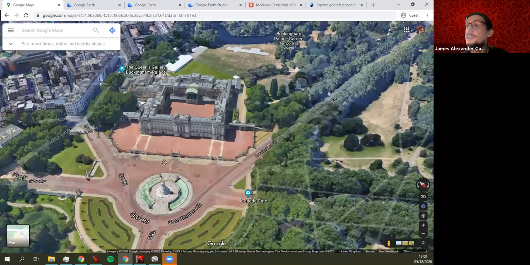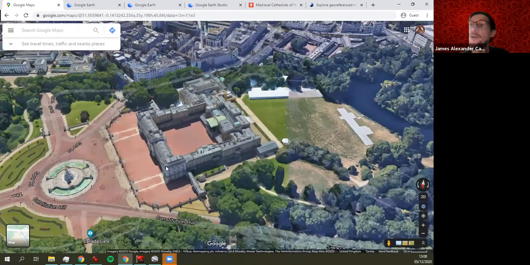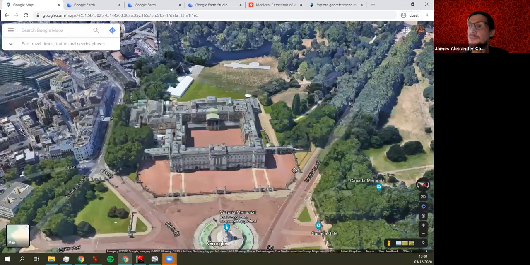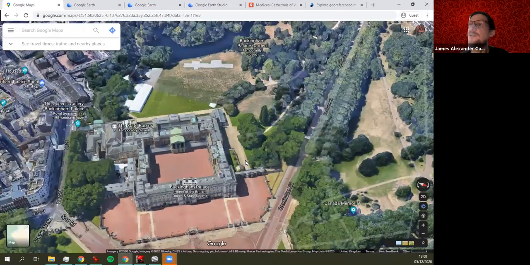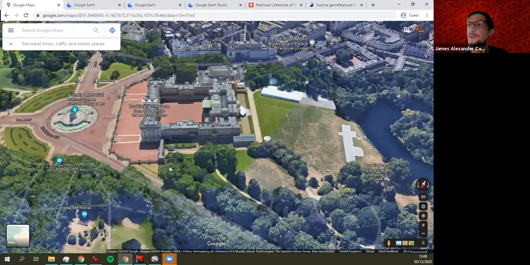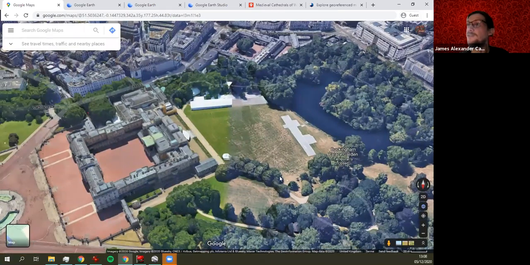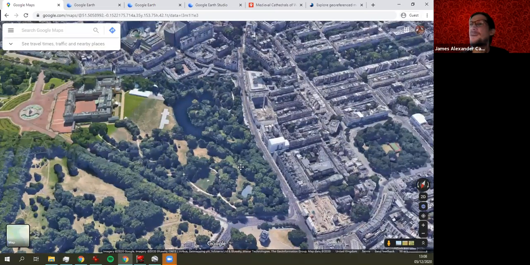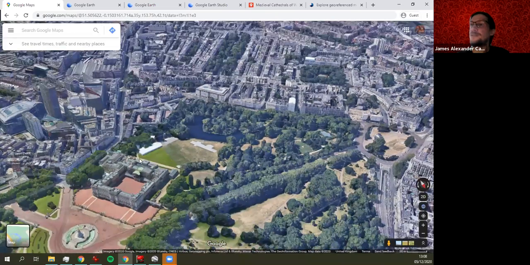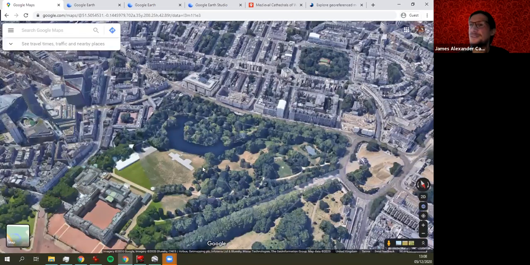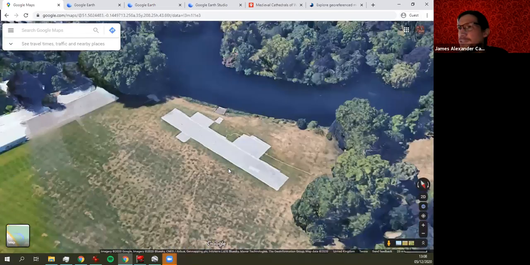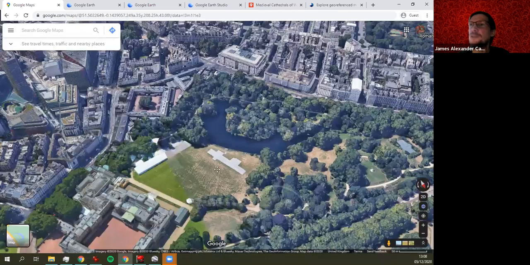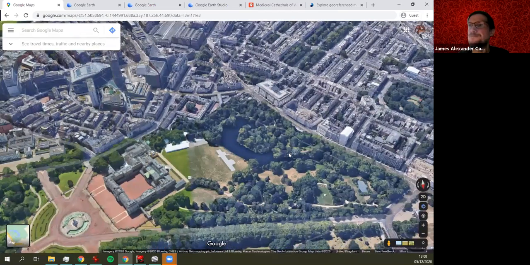So while they're not one-on-one surrogates of the object, they're very, very interesting bits of evidence for us to use. And of course, you can see connections between things that you really can't see in real life. Like, look at the Buckingham Palace garden here. Although I think they might have squashed that down. But we'll be talking about censorship and stuff later as well.